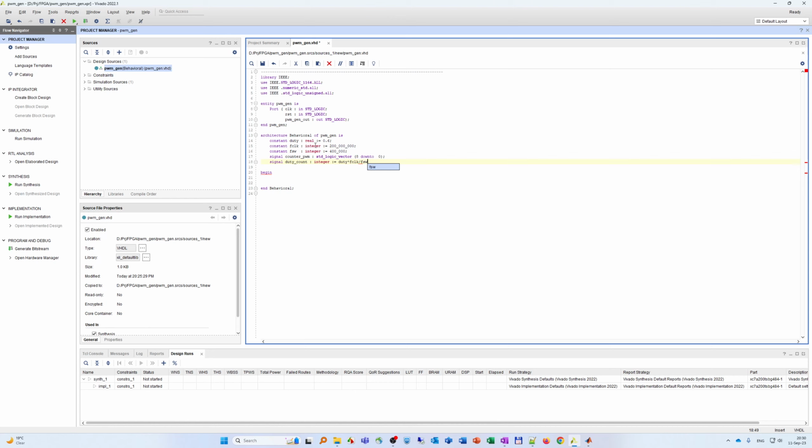So later, if we would like to change these values, we don't need to change this duty count. Our counter will be compared with this signal, duty count. Since here a real number is multiplied by an integer, we would like to convert the result to integer type.